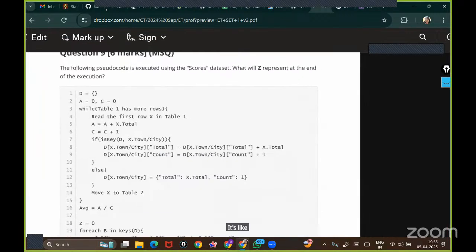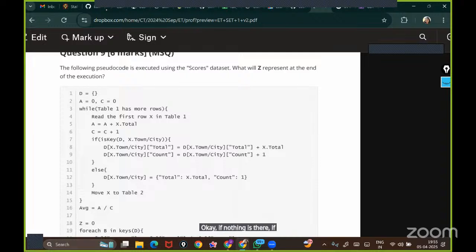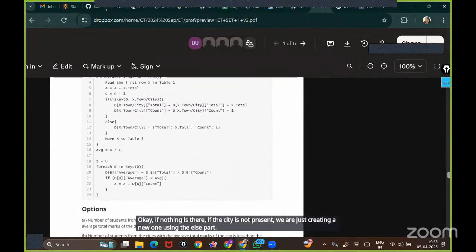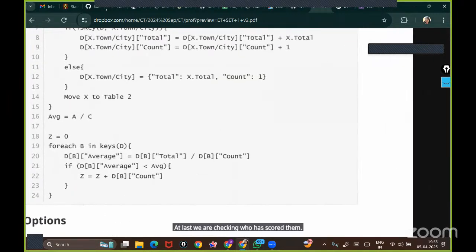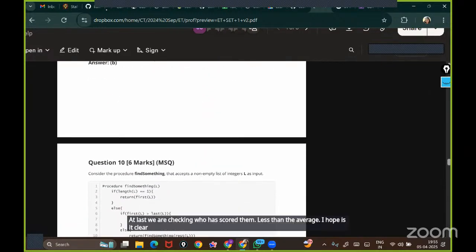For a particular city, we are incrementing and that total also gets included. If the city is not present, we are just creating a new one using the else part. At last, we are checking who has scored less than the average. I hope it's clear to you all, right?